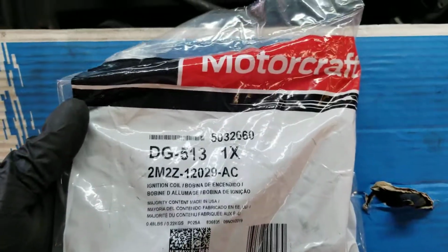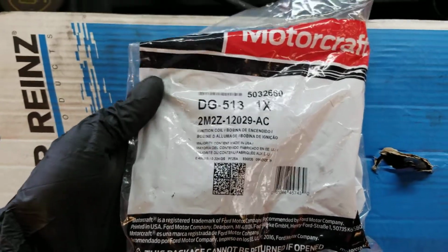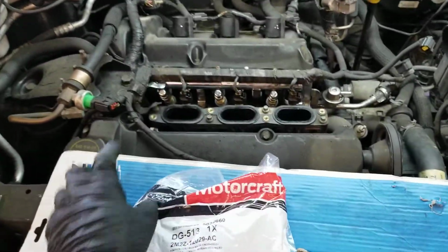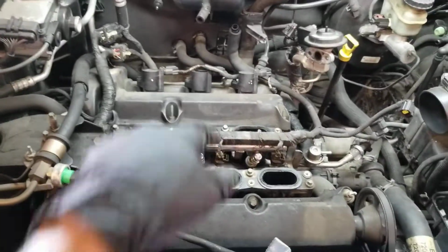So the coil part number is gonna be this one right here. It's always good to remove that, especially if you have over 110,000 miles. Replace the coils. Always gonna be good because they're gonna go bad, and then you're gonna have to remove the intake again. So make sure you do that. The ones for the front, you won't need to remove the intake, but the ones on the back, yes.